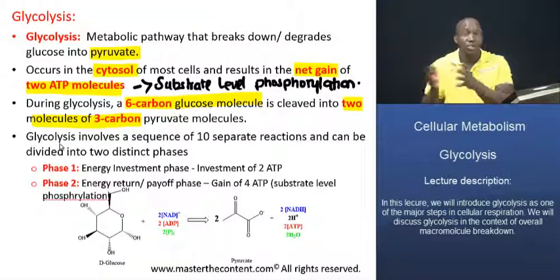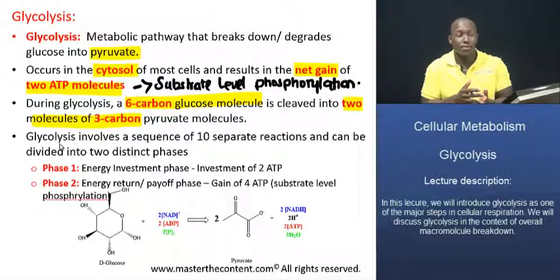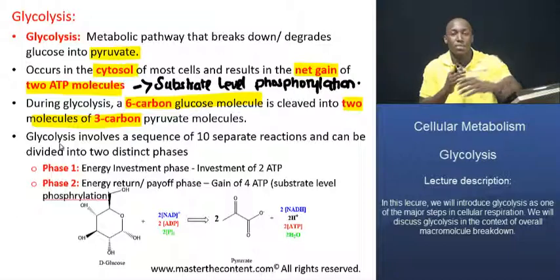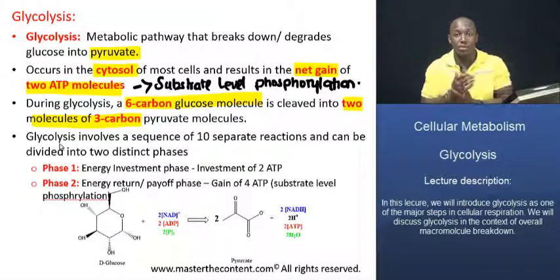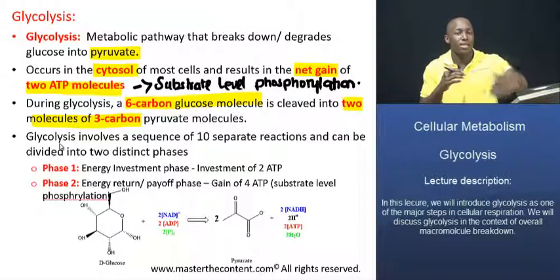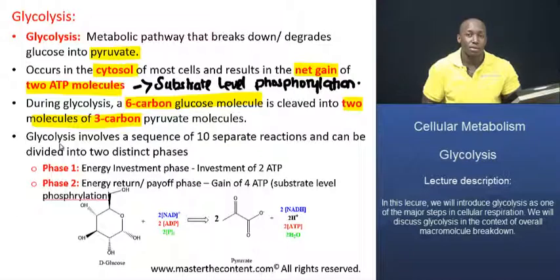Remember that oxygen wasn't always present, right? So the fact that glycolysis evolved without the input of oxygen, when several other processes, more specifically the next process, depend on the presence of oxygen, leads us to believe that it developed really early on in the history of life to produce energy without oxygen, because oxygen wasn't there. Think about that for a moment. It's really interesting to contextualize some of these things from an evolutionary perspective at times.